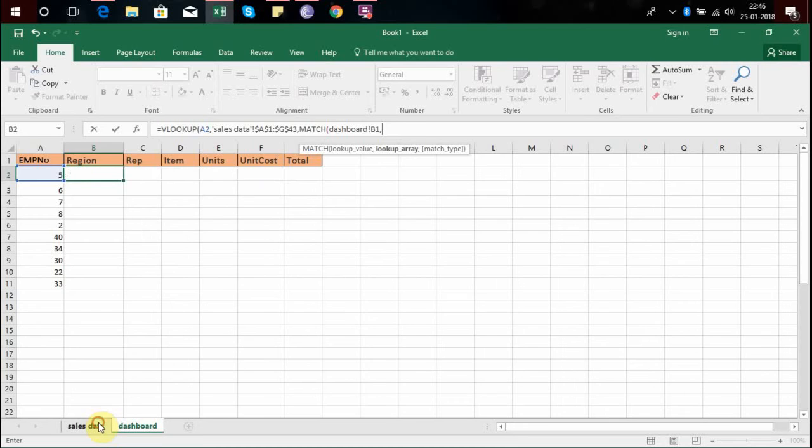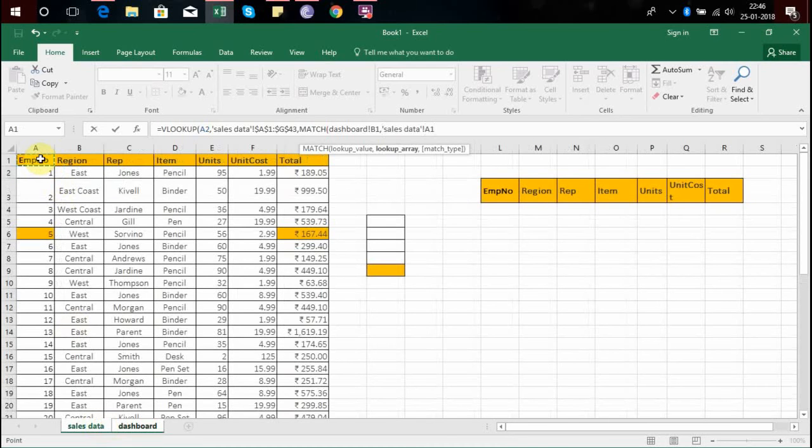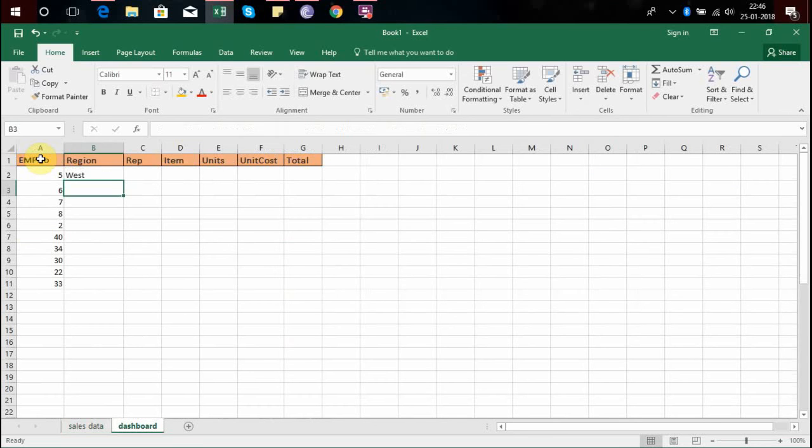We are searching for this, which is located here. Select this, freeze your reference, comma, exact, correct? This is the end of the formula.